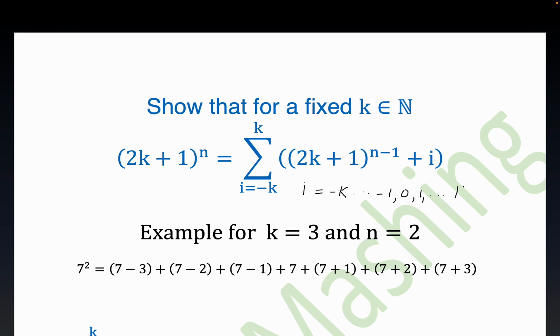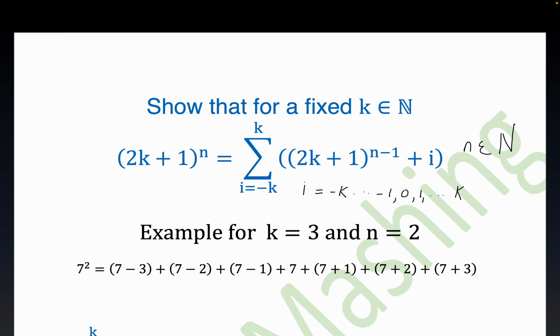Now, if you'll notice the way this is set up, we're saying that any odd number raised to a natural number power can be written as the sum of that odd number of consecutive integers. Now that's a mouthful, but that's exactly what this says. We should also say that n is any natural number. Some might think you need to do induction on this. You don't. Just basic laws of exponents get us through this.